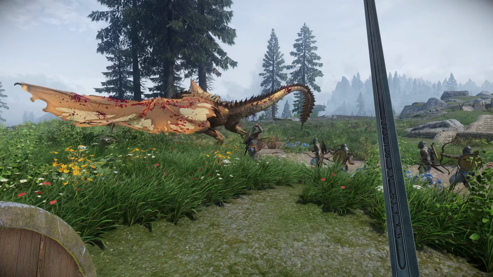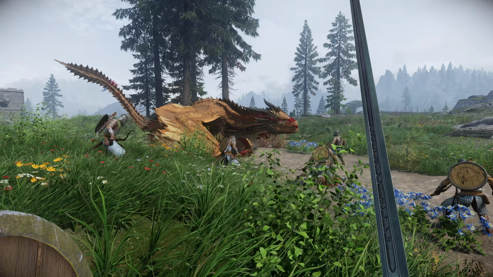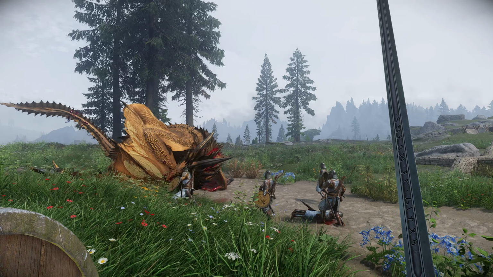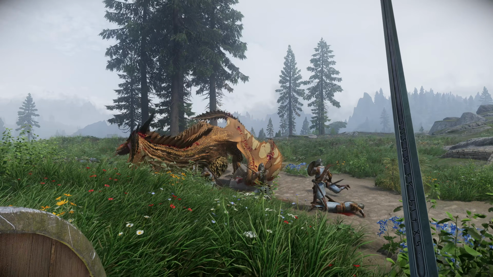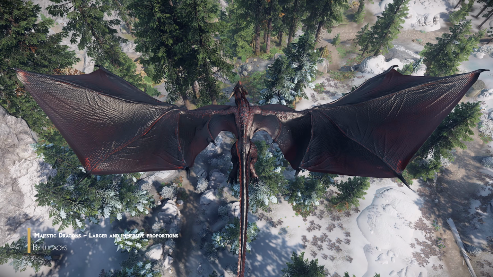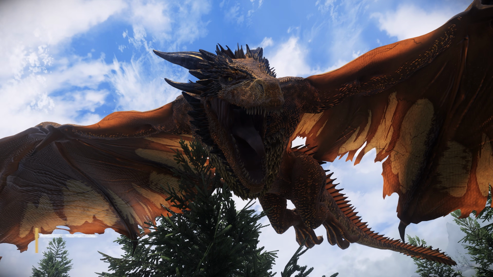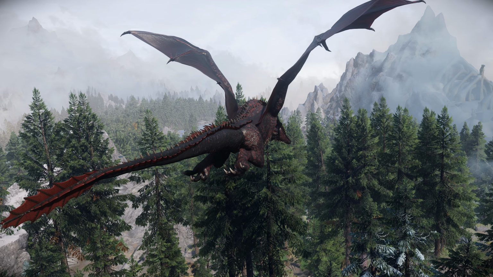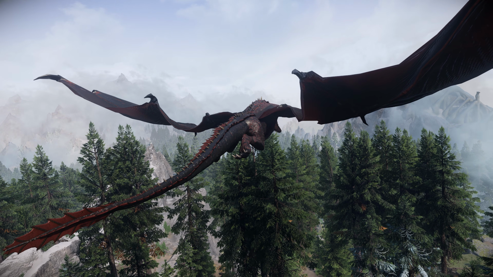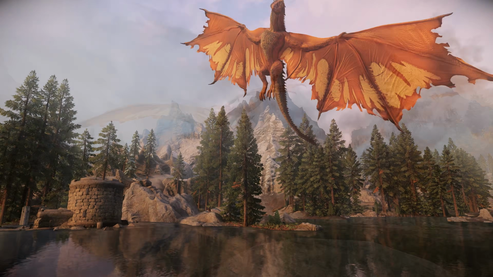I'll now be sharing a few more interesting additions to have an even more epic battle with dragons. These will be mods that focus on the visuals and sound effects of dragons. Majestic Dragons, Larger in Immersive Proportions. This mod is exactly what the title says. Compared to the vanilla game, where dragons appear noticeably smaller, this mod dramatically enhances their physical appearance, granting them bigger bodies, expansive wings, and even bigger tails.